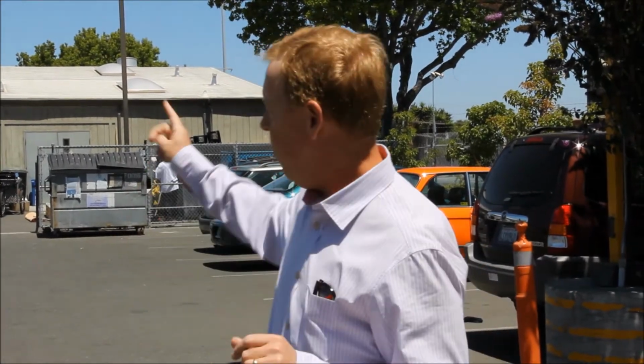So let's carry on. So here we are in the parking lot of the facility. We're at noontime right now, so it's not terribly busy, but this area can be absolutely packed. It's always a challenge getting large vehicles in and out. Down at the far end is the warehouse, where we have the drop-off facilities for clothing and for household goods and furnishings and things like that.